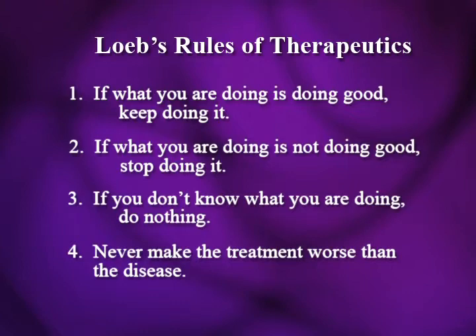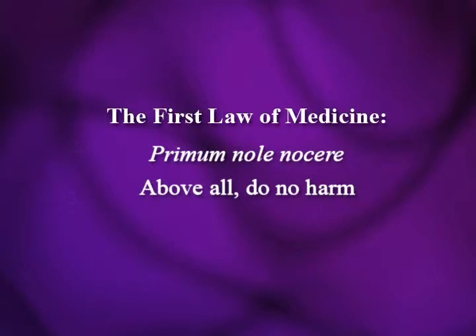This was real genius. There's also the first law of medicine that everybody's supposed to know: primum non nocere — above all, do no harm. And then one that's not up there, my personal favorite, is just make sure you remember that the patient is the one with the disease.